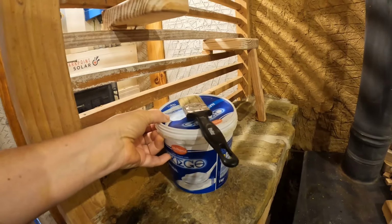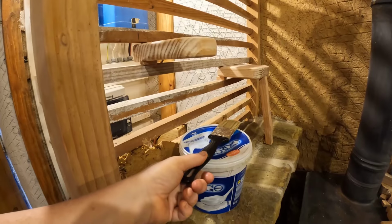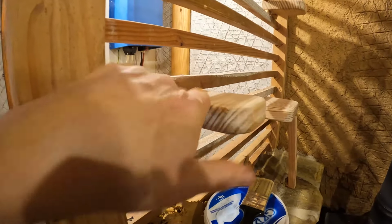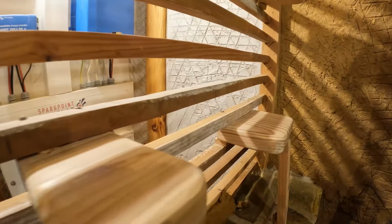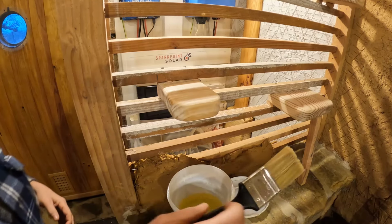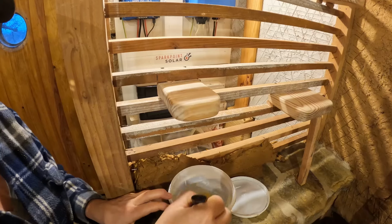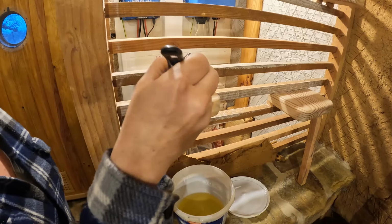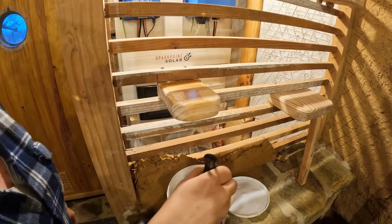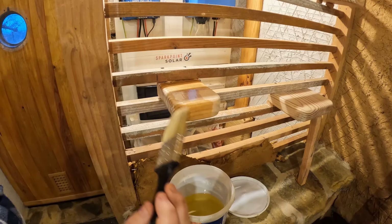But before I carry on with the clay, I'm going to linseed oil these shelves, because having them oiled will make wiping any clay off that gets onto the shelves, which is bound to happen, a lot easier. I should probably put some gloves on to do this, but they're all muddy and my other gloves are somewhere in the polytunnel, so I'm not going to. I'll just be careful.